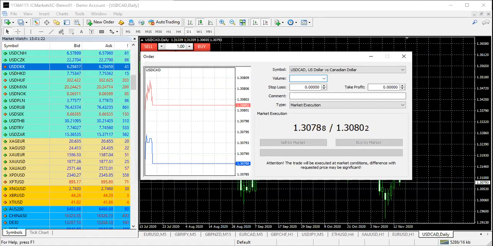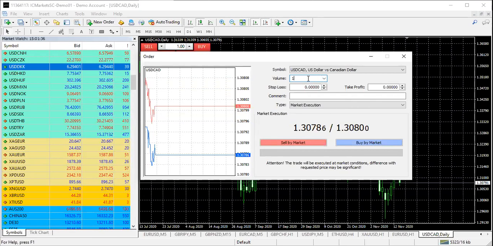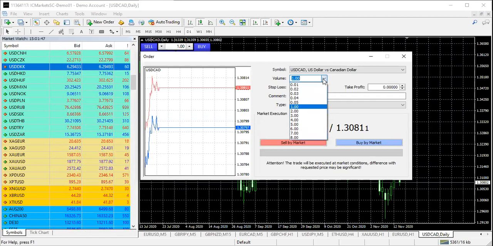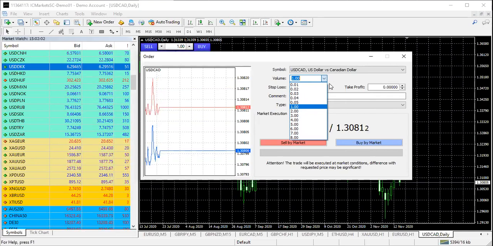And remember, if you type in one right here, you are trading one standard lot. For you to trade one standard lot, it means you have huge capital, nothing less than $1,500 minimum. Even $1,500 is small to trade one lot. So you want to be sure of what you are going to type in here. If you know your risk management, you'll be able to enter this properly, without any mistake. All these things are what we advise you on and give you good knowledge about.